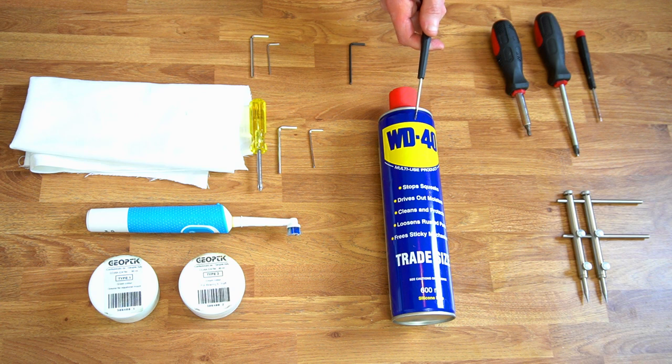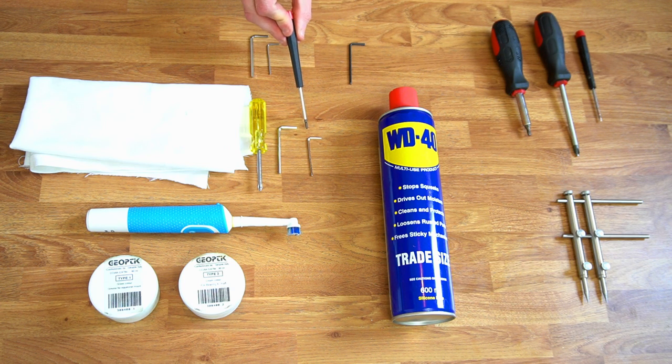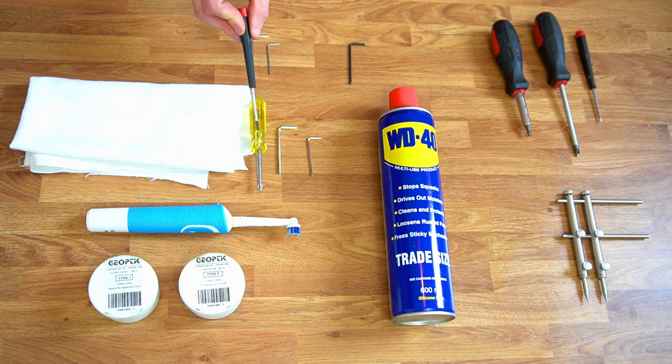Now you can use degreaser, or you can use WD-40, but we need this to clean and degrease certain parts. You can use isopropyl alcohol or whatever degreasing agent you have. Because I've run out of certain things I need, I've had to make do with WD-40. You're going to need a 2mm Allen key. These are supplied with your telescope and your mount, so you should have these. If you've got a motor drive fitted to your mount, you're going to need these items as well. Clean rag.